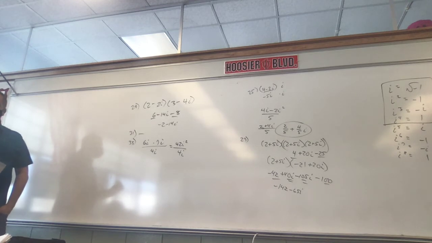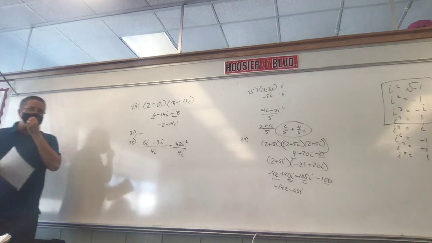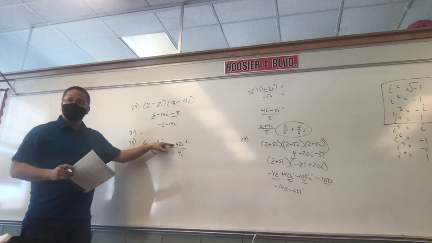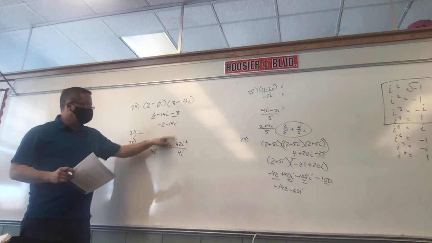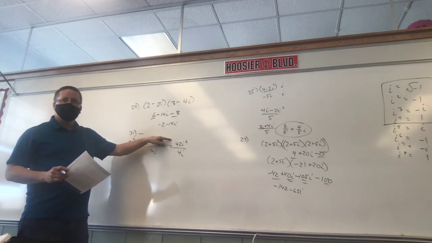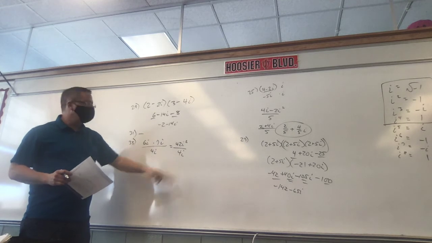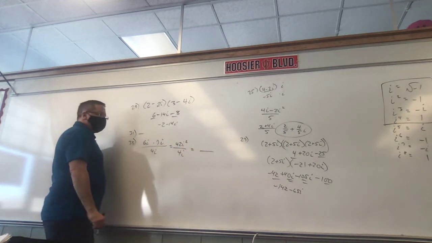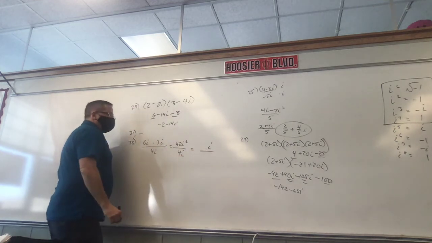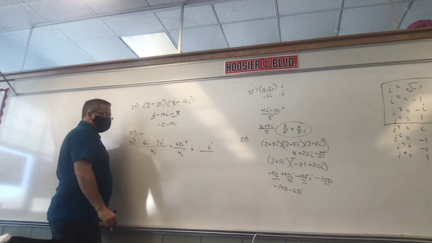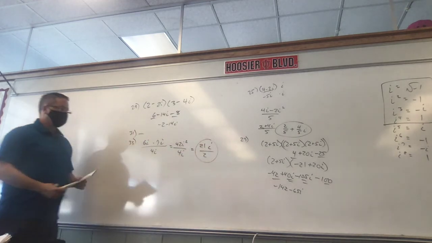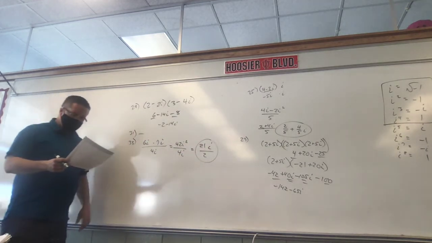Now here's what you could do. I don't want you doing it though. We're going to do a shortcut here. You might go 42i squared is negative 42. You could do that. Okay? Don't do that though, okay? Here's why. Is our final answer going to be okay? No, why? i on bottom. So let's do this. Where are there more i's, on top or on bottom? So is it 42i over 4? Well, does 42 fourths simplify? Yeah. To what? Only 1 over 3. Okay, 2 more to go.